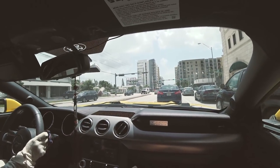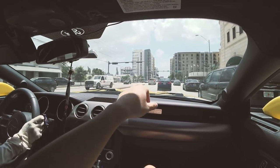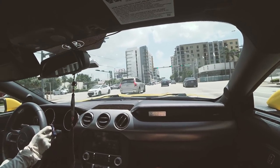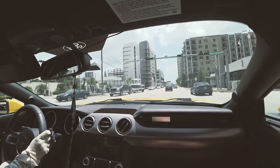I actually asked them yesterday what's the availability of the standard battery, and they told me 6 to 9 months. So it's still going to be a little wait, but at least today we're able to actually go physically test drive the Model 3 at the Coral Gables store. And if you look to the front, there is a Tesla store right over there behind the building in the front. And we're going to pull into the drive lot and we'll see how it goes.